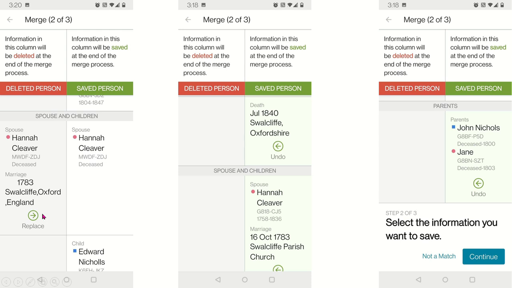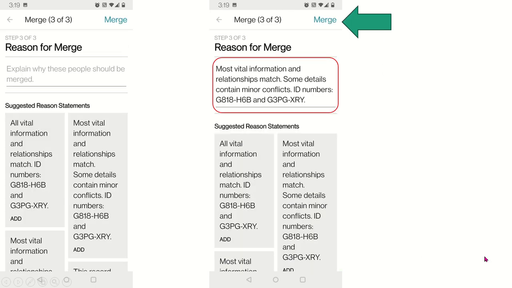Okay, I don't want to lose the marriage information. I want that. So I'm definitely going to bring this one over, even though they're exactly the same Hannah. If you look at her ID number, exactly the same Hannah. I want to bring that marriage date over. I don't want to lose it. So I brought that over. Okay? And then the final thing is he has parents, and I didn't have them there. So the computer automatically put them over here, but I can undo that if I don't want to take them or if I don't believe that's true. But this looks good. So yeah, I'm taking them. Okay, and I hit continue.